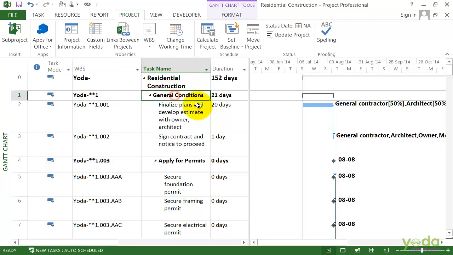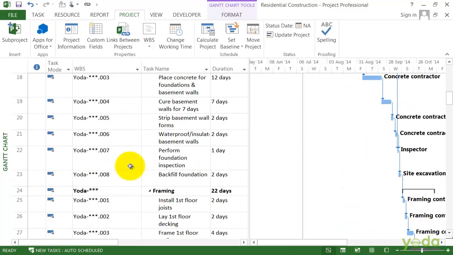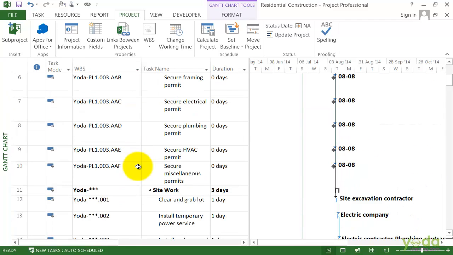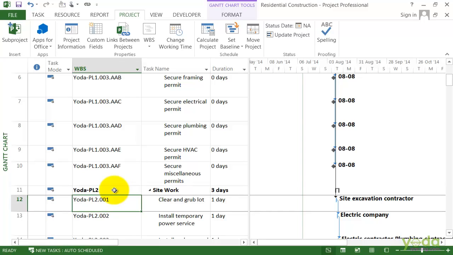So since general condition is the top level task, click the WBS cell and I will type here 1, or you can also say PL1. So here if you see, it's giving me PL1. The next one is the site work. So here I will name it PL2, since that's another top level task. So in this one, it's the site work.